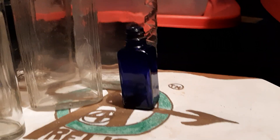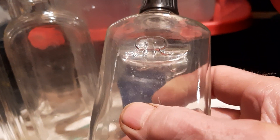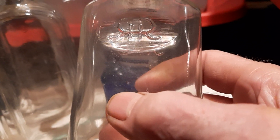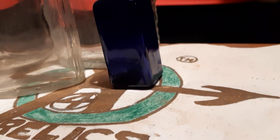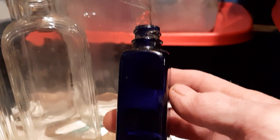Up front here I should know what this insignia is — I'm going to have to look this up but I didn't for the video, sorry about that folks. It's H.R. or not too sure, doesn't say anything on the bottom. I know it'll be a toiletry product, whether it be an aftershave or possibly a perfume. Set that aside, and next we've got our favorite — we always like those little cobalts.